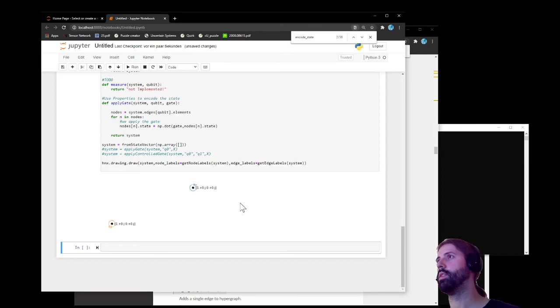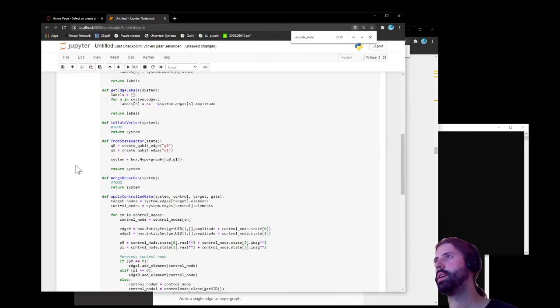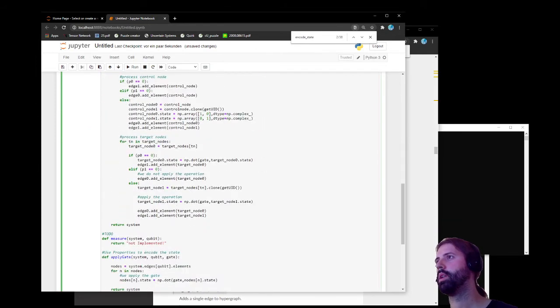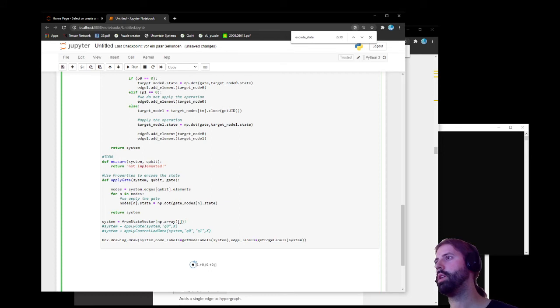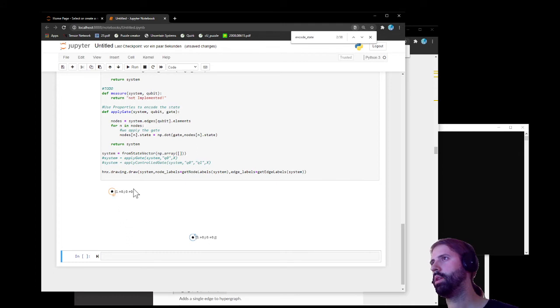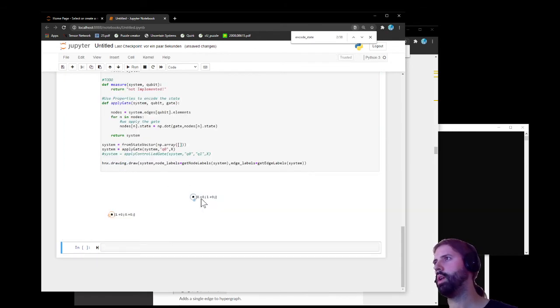Oh, look at these. It actually worked. What? Really? It actually created the thing? I can't believe that. No way. Okay, they're both in zero state. If I apply just a single X gate, now that seems to work. If I apply it to Q1, that seems to work. Wow, okay, cool.